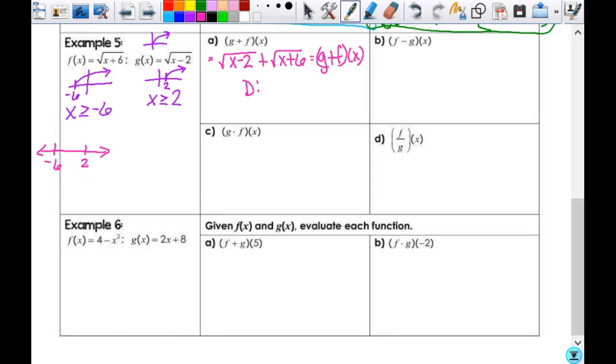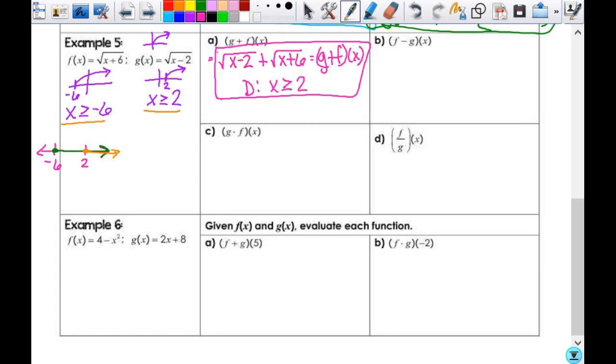Remember doing inequalities and stuff on the number line? So this one is this here. Yes? This one is this here. So I only get to use what both of them have. So do I get to use any of these numbers here? No. So am I using x is greater than or equal to negative 6 or x is greater than or equal to 2? 2. Does that make sense to you? That's where the overlap is. So if you need to actually draw yourself a little number line to wrap your mind around it, nothing wrong with that. This is going to be x is greater than or equal to 2. That's my answer.